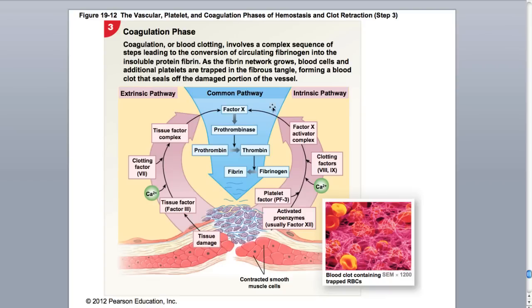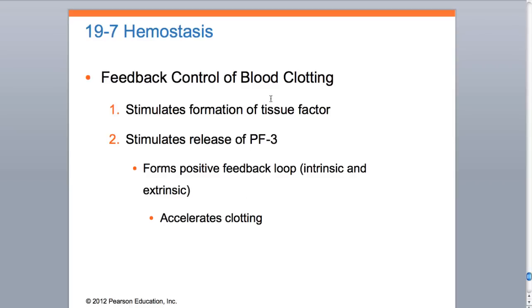Now, this cascading effect is what doctors check when they do what's called a PTT, prothrombinase time. What that test does is check how long it takes for your blood to clot. So when you give blood samples at the doctor's office, they monitor how long it takes for your blood to clot. That's called PTT, prothrombinase time, or prothrombin time. Any questions on that one? Let's move on. Keep in mind that blood clotting is a positive feedback. You may have learned that in 2401.